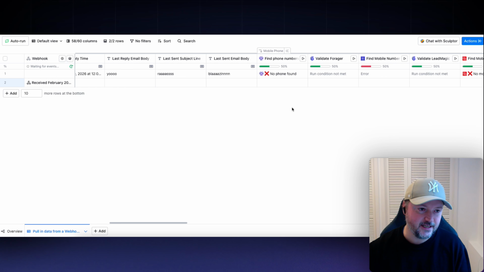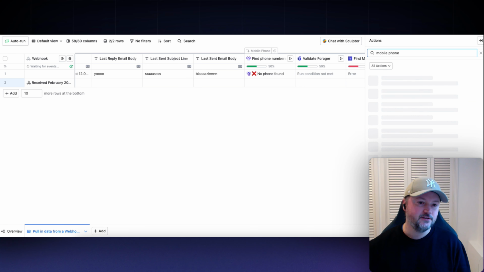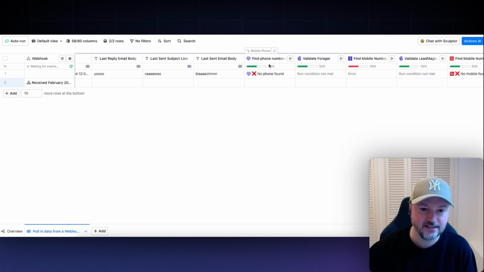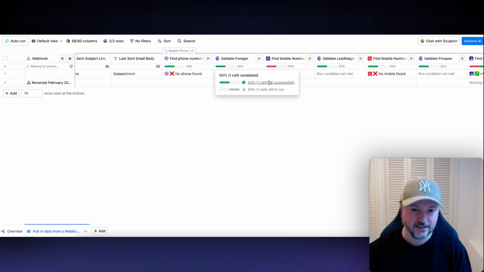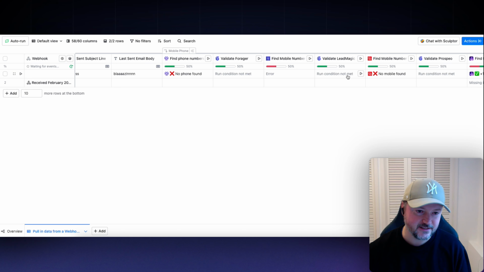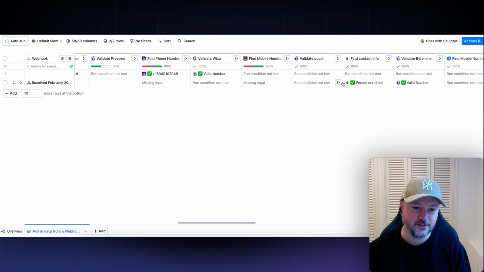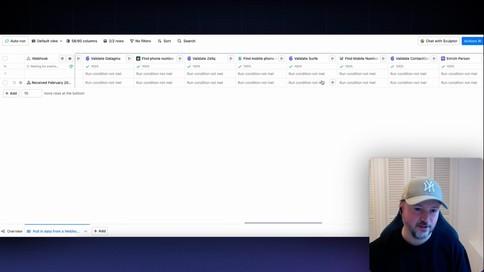So in Clay, if you click on actions and just search for mobile phone, you'll see an enrichment when it says it's 13 Clay credits per row. And what it does is it basically just tries one provider, then it validates that, then it tries the next provider, validates that, then it tries the next provider, validates that. So it's going to keep on trying until it finds a validated mobile phone number.